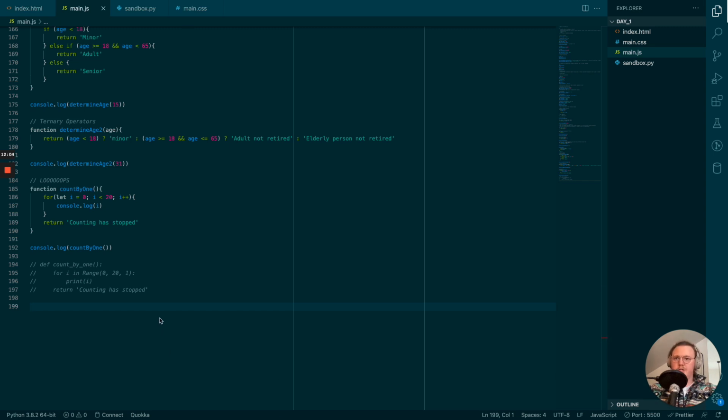So let's see what we're at. Count. Oh, we got decrease by 1. Here we go. So function decrease by 1, to do the opposite. In this case, we'd have for (let i = 20; i > 0; i--). So in this case, we're starting at 20. We're going to 0, and every time we go down by 1 per step.